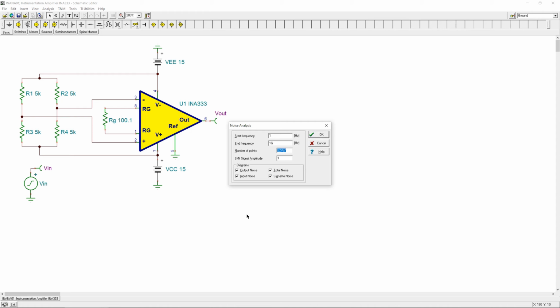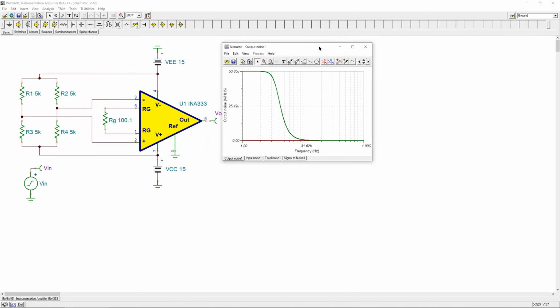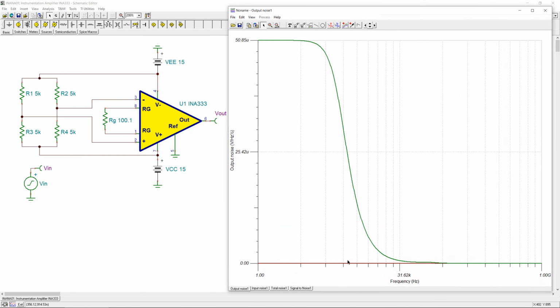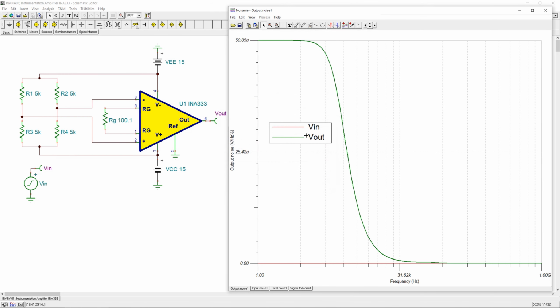I will make these points a little bit smaller, that will increase the simulation speed. If I now run this, I will generate the signal noise ratio, output noise voltage, and also the RMS values for the output noise voltage. Okay, I can see that the plots are generated. You can see a green and a dark red line. The dark red line, you can also see that in the label, so I will make it larger, is just for the input, so you can ignore that. That's of course 0 all the way.